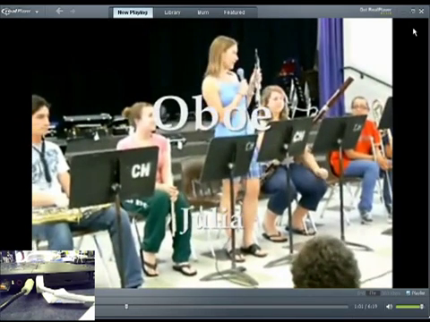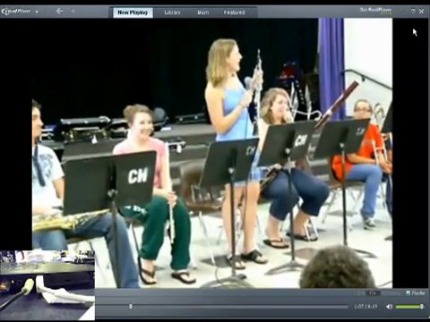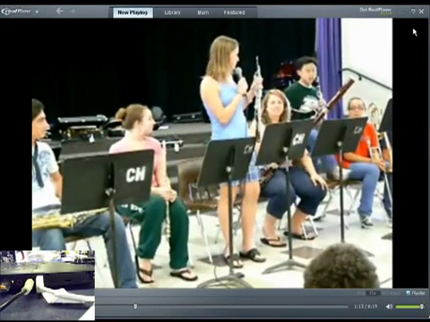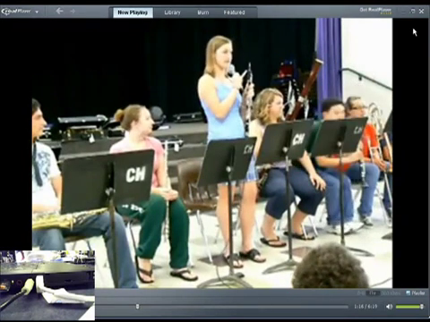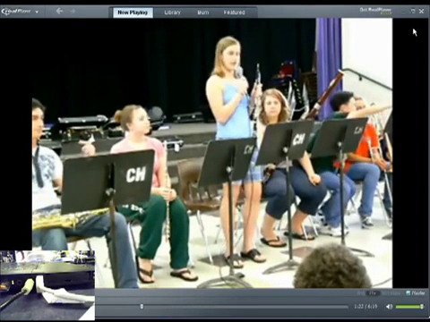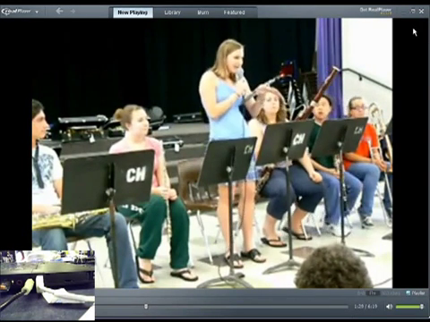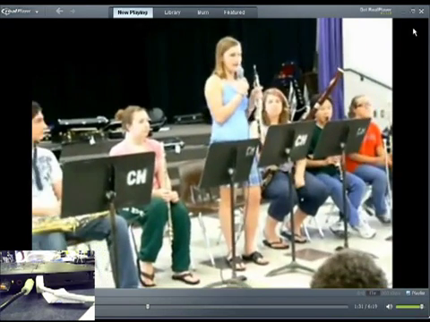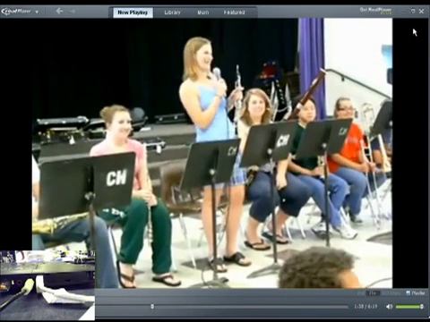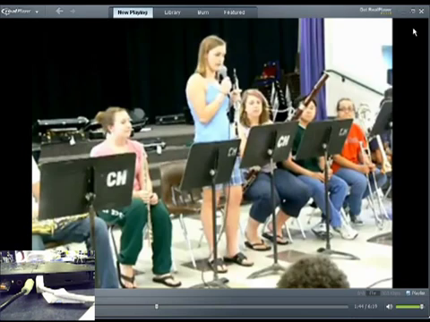My name is Julia, I play the oboe, and I don't know if any of you have ever heard of the oboe, but it is by far the greatest instrument of all time. Okay, so it looks a lot like a clarinet, but as you can see, the main difference is the top, the mouthpiece. The mouthpiece is actually a reed, exactly like what you saw on Ryan's saxophone, except it's two reeds, one on each side. And the reeds come together with a little itty-bitty hole in between, and that's what you blow into to make sound. And it's kind of like blowing bubbles into chocolate milk or something like that. Yeah, lots of fun. It's a really fun instrument and awesome, and I'm going to play Colors of the Wind for you guys from Pocahontas.